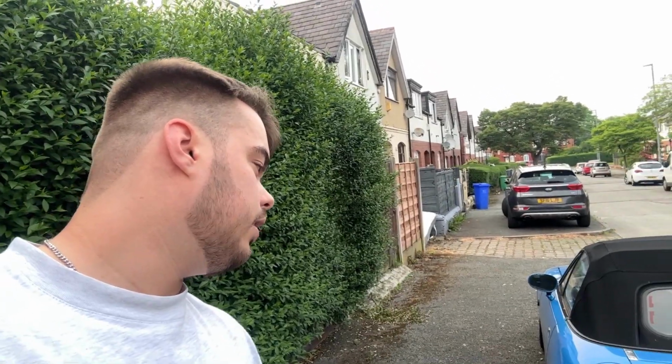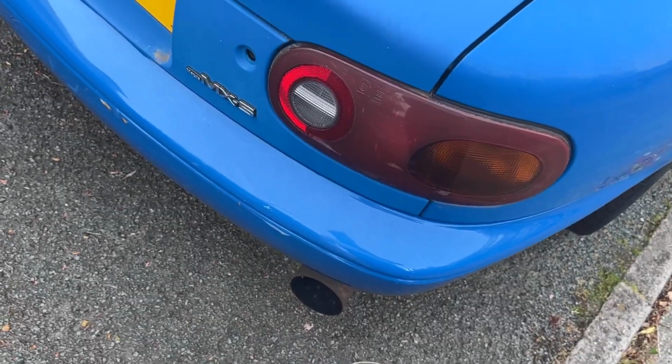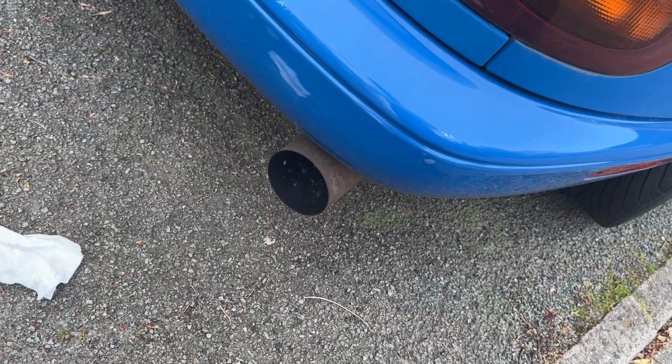If anyone would like to see anything on this, do let me know. There is also the reason I'm not driving it right now, which I'll show you. I've got one of those cheap exhausts, again a distasteful mod from when I was 19.